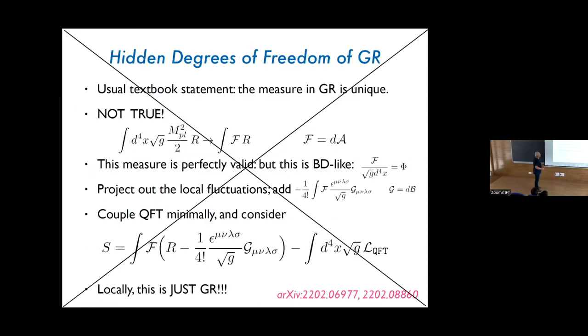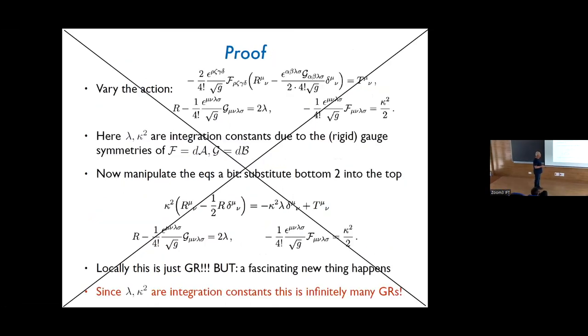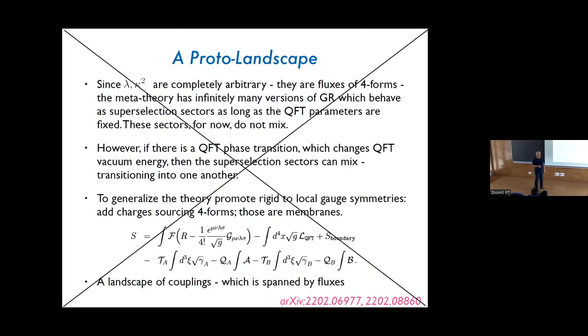The way to play with this, these are the slides that I'll skip. Basically, there is a way to promote what's normally taken to be dimensional parameters of GR into dynamical degrees of freedom, introducing forms and charges, varying the actions, playing with it, getting to conclude that really you have infinitely many discrete degrees of freedom, or other states, in that.